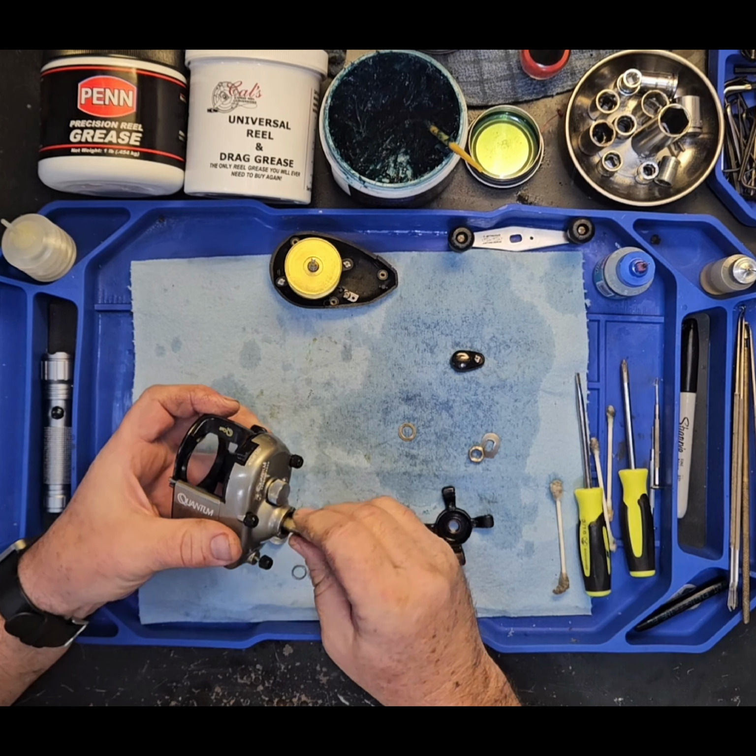It's going to try to turn on you. We'll find out here in a minute if I got all this mess together right. Then it got this little wavy washer. Then the handle. Then the nut, which is reverse thread. I'm going fast because this was supposed to have been a quick video. And I've had my coffee this morning, so I have no excuses.